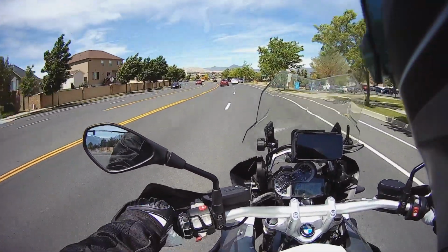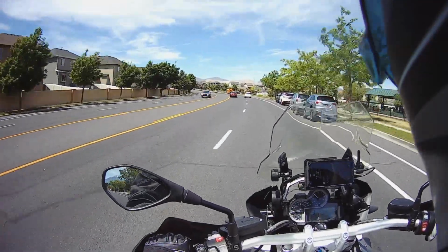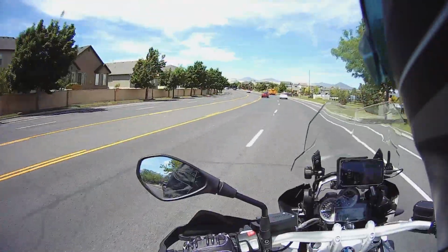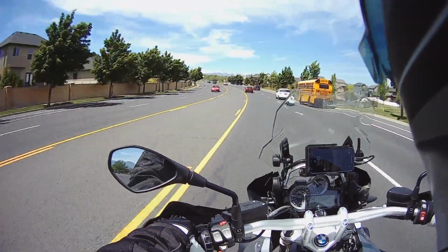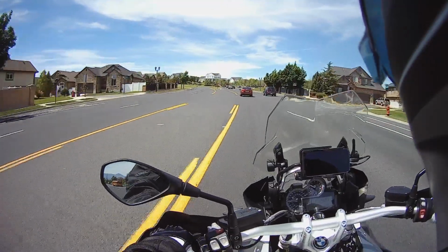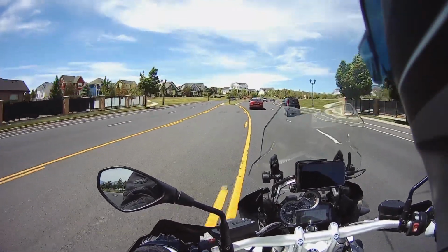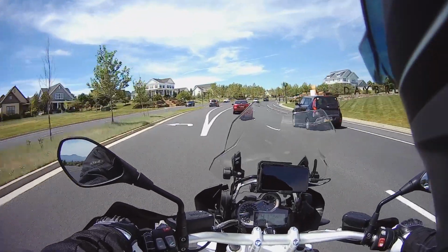I think the biggest selling point for this is that 24,000 mile service is done. And that was about $1,000. This bike's gonna do whatever you want it to do and take you wherever you want to go, I promise you that.